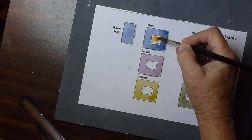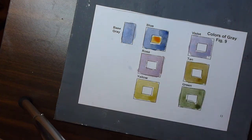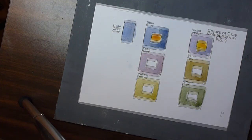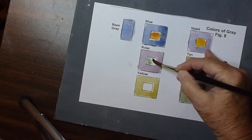Now let's add the complements. Blue-gray, first word being blue, would have orange as its complement. Violet or purple, and we think of yellow, which I added as gamboge. Then you've got a rose gray, which is red family.